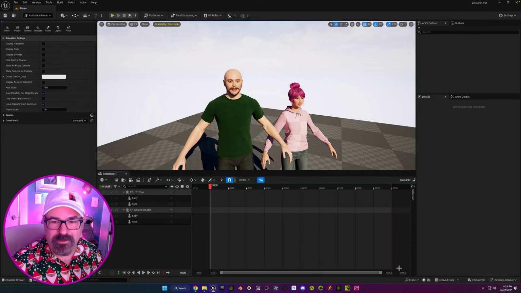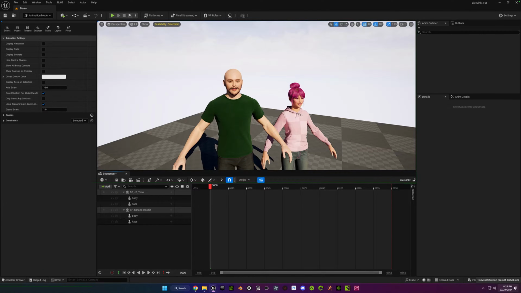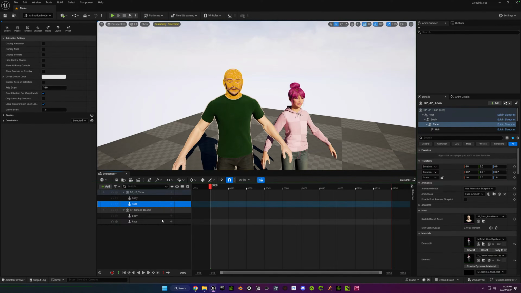I'm going to go off screen here and just start recording myself, and you'll be able to see them still. So the way to do that is all you really do is select each character. So you have to do them one at a time. You can't record, I don't think, to both tracks, but I can show you later how you can add the animation to any character. So it doesn't matter that it's not recording to both of them at the same time. Or it might. Actually, we'll find out. I'm not sure if it'll record to both at the same time. I haven't tried this yet with two characters at once. But just go ahead and click anywhere on one of the characters. Probably click on the face section on one of them. That's fine. It's just that will allow the record button to show up down here in the lower left.